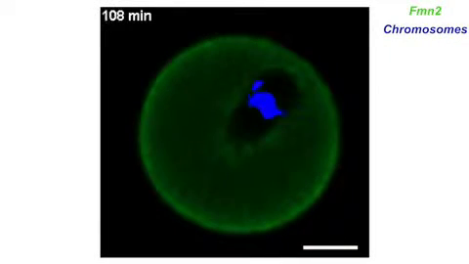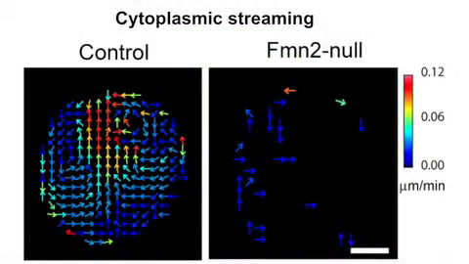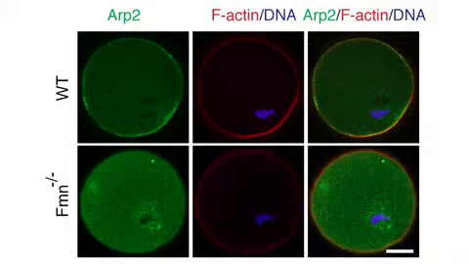Although formin 2 drives the first phase of chromosome migration by associating with ER structures around the spindle, it may also be involved in later stages of the process, as the meiotic spindles of formin 2 null oocytes fail to migrate even if they form near to the cortex where the chromatin signal should be able to activate the ARP2/3 complex and cytoplasmic streaming. It seems like formin 2's function is not just to generate this initial movement. Maybe it is also important for some kind of communication between the chromosomes to the cortex. This signaling pathway is really not fully understood.